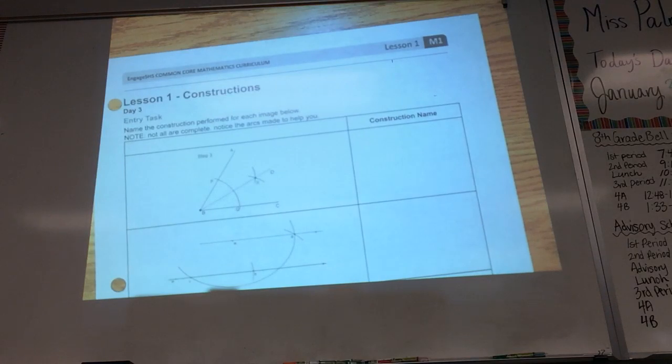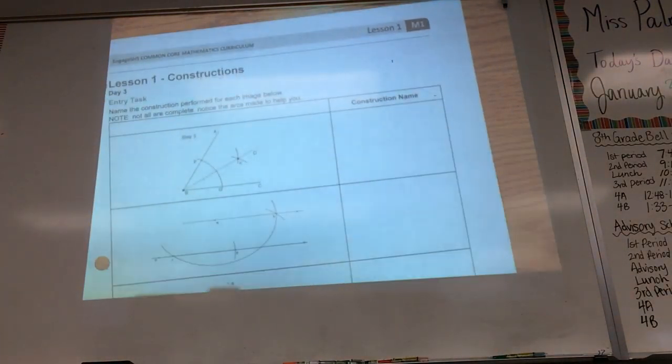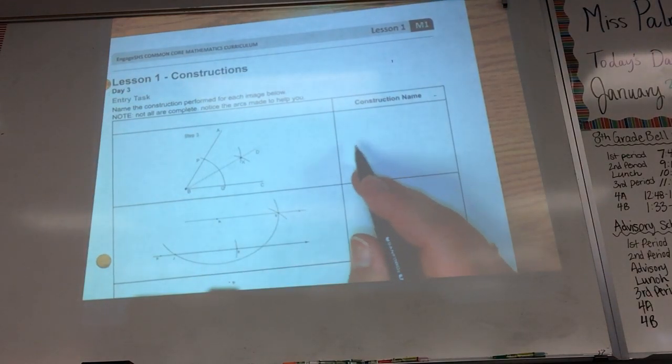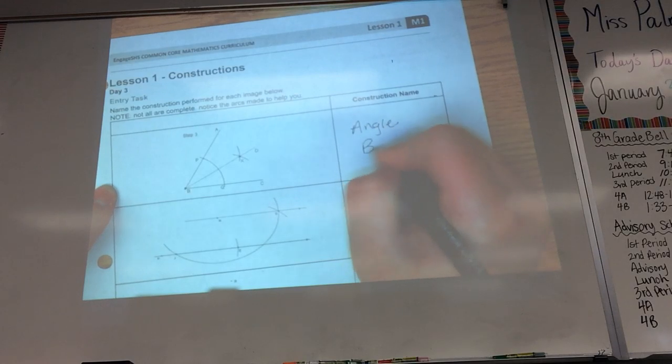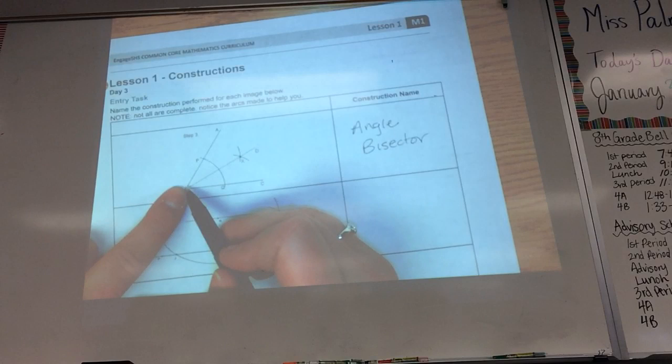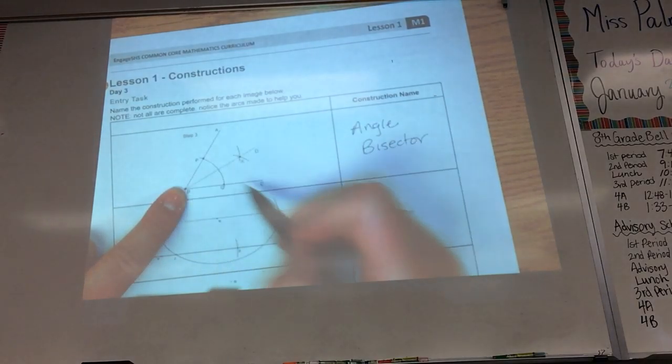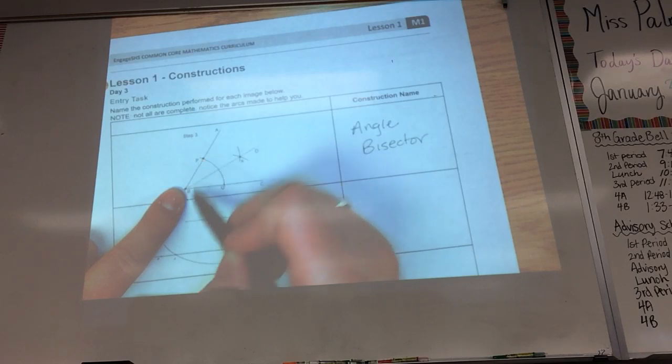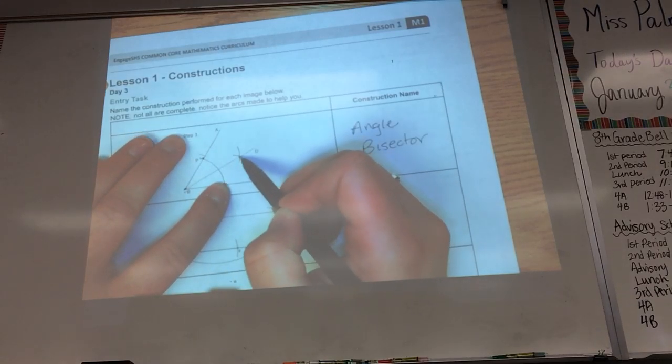Alright, so 3, 2, 1, 0. Okay, so what do we get for this one? So think about this. We had to create points on this angle that are equal right here, segments away, because that would be the radius of this circle, which then gives you these points to where you can create another point out here.